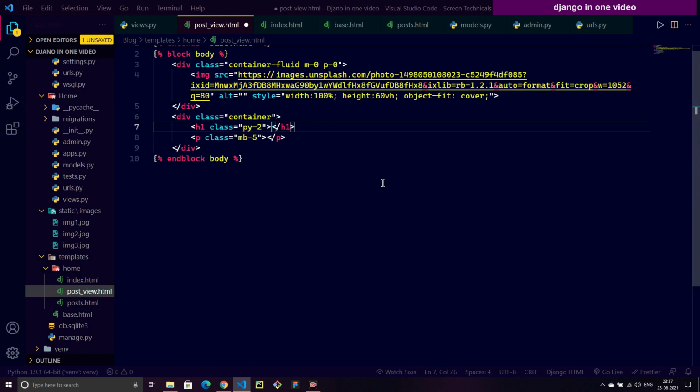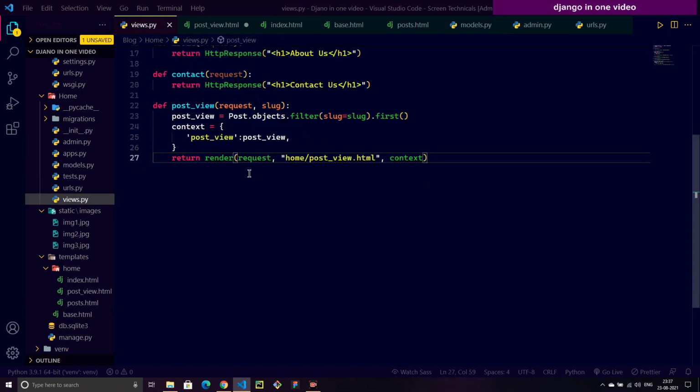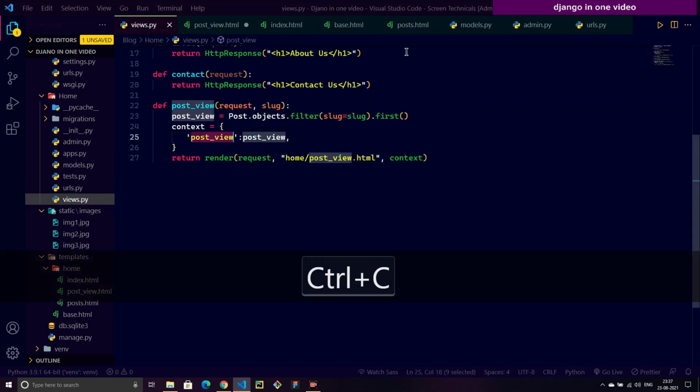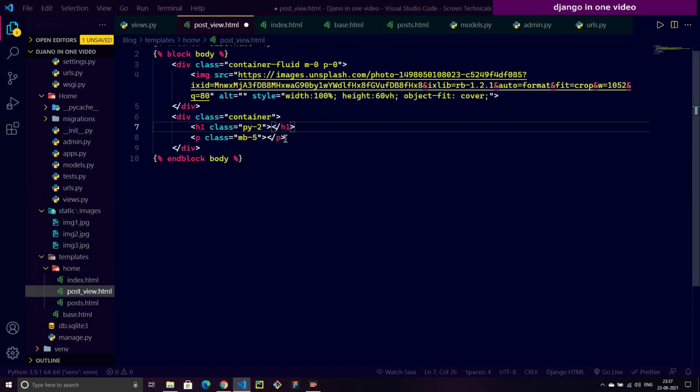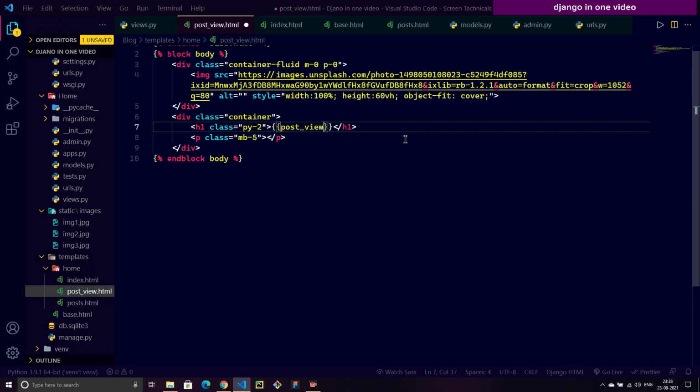So what is it in views.py? Just copy this one, go to the post view. Give the curly braces: post_view.title.